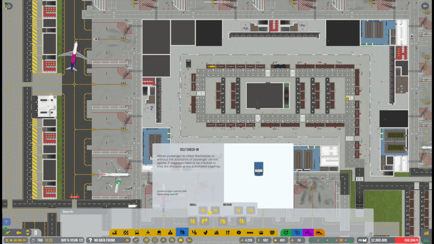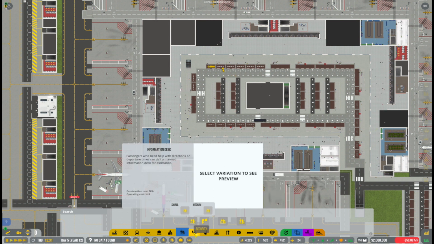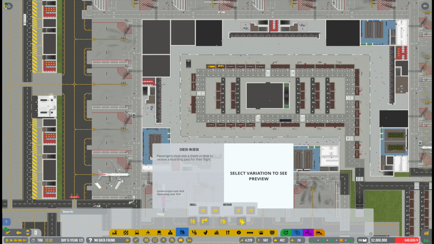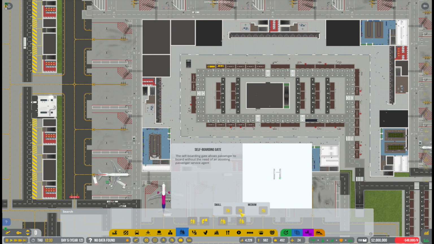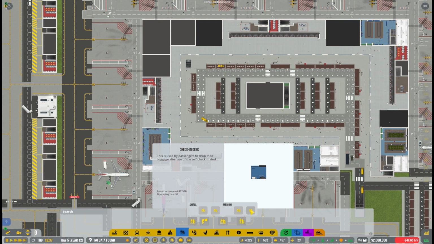But we continue our trip here through the new features because we also have something here. Now we have self-check-in desks and a small check-in counter. That's really, really awesome. Small check-in counters or check-in desks. And also, yeah, check-in desks. They call it the same. This is basically a luggage drop-off machine, robot, whatever you want to call it. These automated items, as far as I understand, cost more in maintenance, but they can handle more passengers, so it works out. And of course we also have self boarding desks now, really awesome.